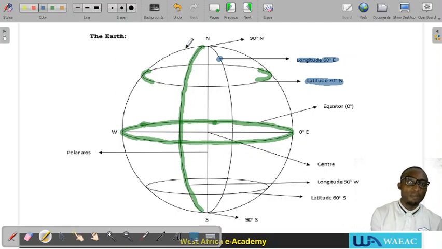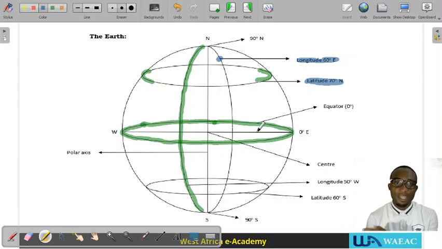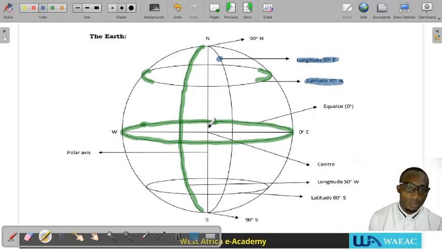Anytime I'm drawing or sketching my latitude and longitude, I need to label it because it's not drawn to scale. So for anybody reading it, they should understand that this sketch is longitude 60-degree east or latitude 70-degree west. Please take note of that. This is the center of the circle, for the great circle.